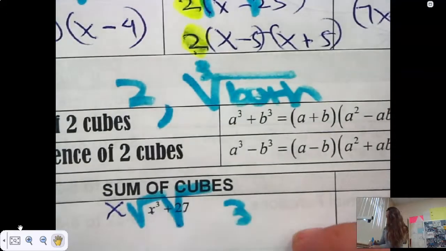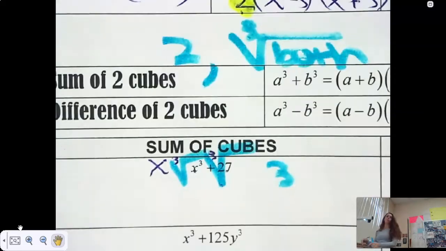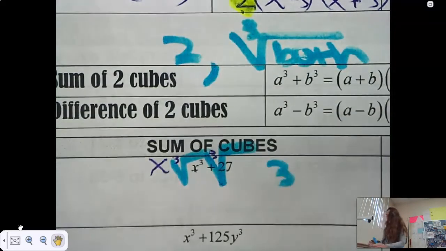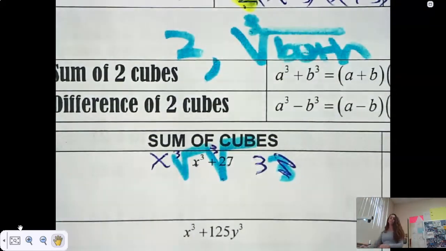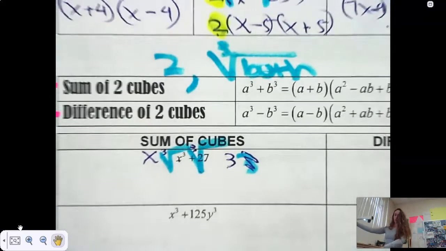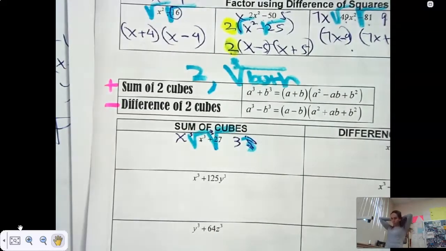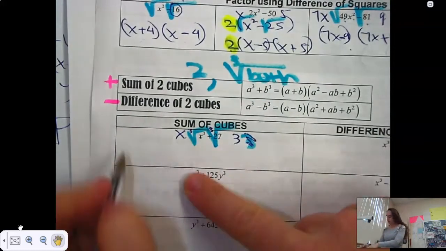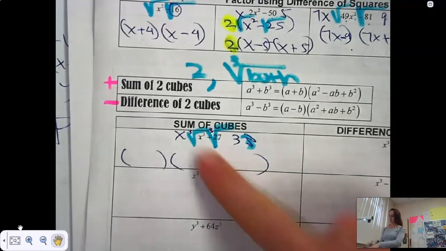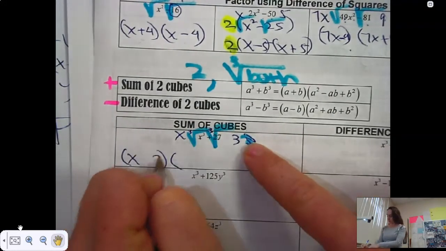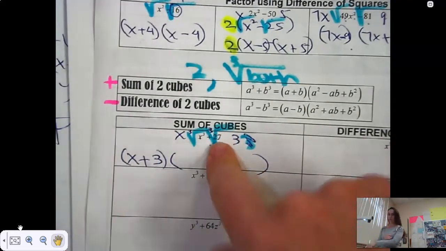That's 3. And technically I should be going cube root, cube root, but I think we're just doing this for our own sanity. So, oops, I should have put that not in blue. So that'd be 3. Now here's how it's a little bit different. In sum of squares, there were 2 parentheses. They looked exactly the same, because that's squared. But I have to get a cube, so you're going to do a little parenthesis and a big parenthesis. You take the first guy, you put it there, you put it there. If this is plus, this is plus.